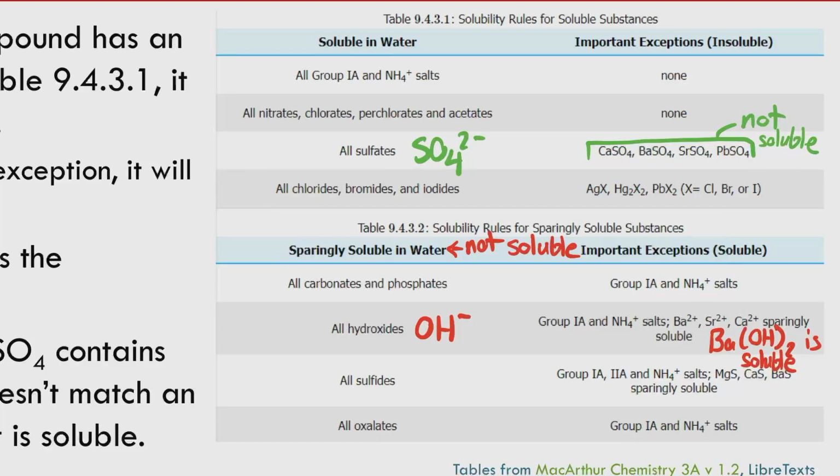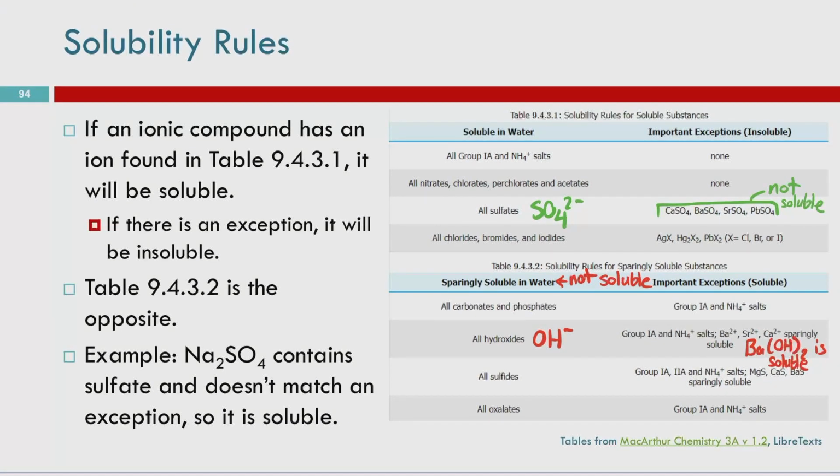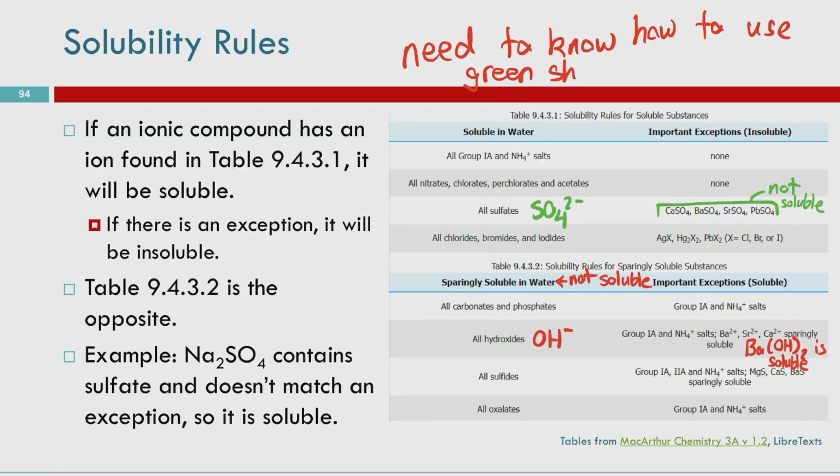I will typically give you the green sheet version or something similar to it on exams rather than this one, so you don't have to know the names. Do we have questions about this table so far? You need to know how to use this table to answer solubility questions. Need to know. Green sheet solubility rules.